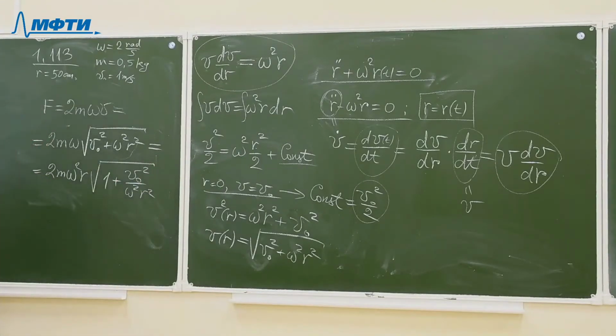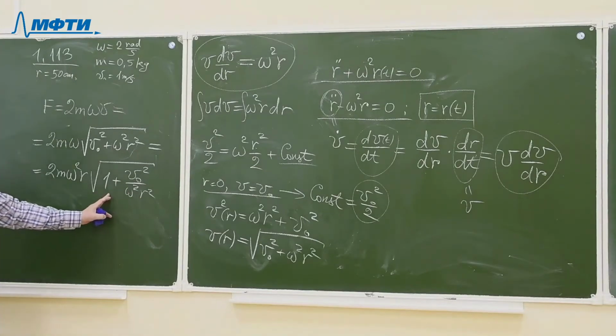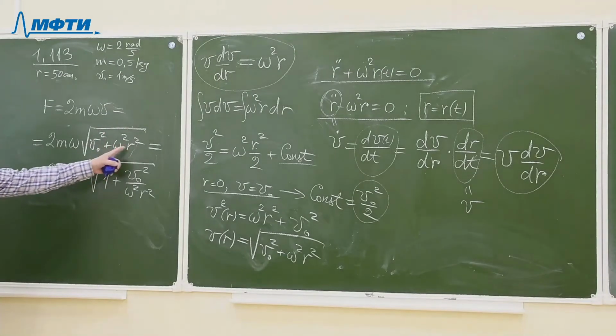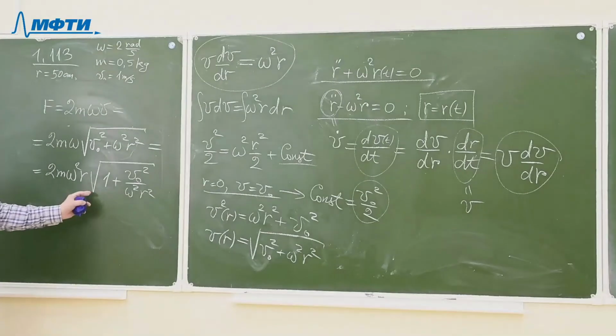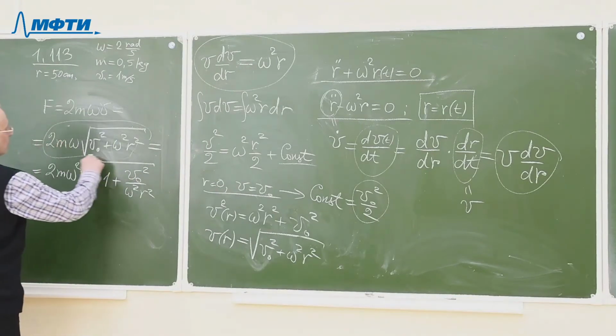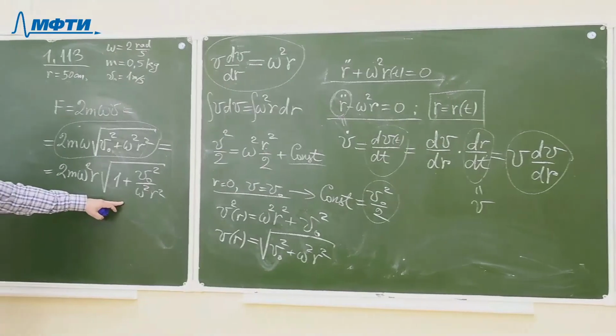The last expression may turn out to be easier to calculate than the first expression, because in the last expression we have dimensionless terms under the square root. Factoring out omega r gives two dimensionless terms under the square root, which is easier to calculate. Though this first formula is also correct, certainly. That may be given as a final answer. But for calculation, the last formula is more convenient.